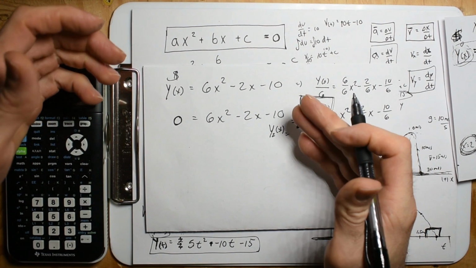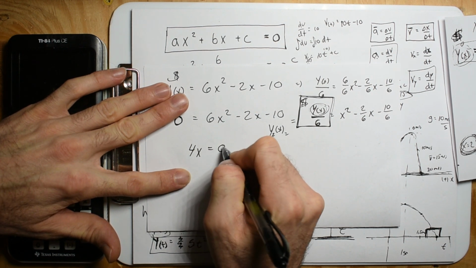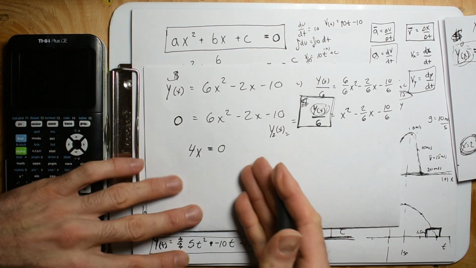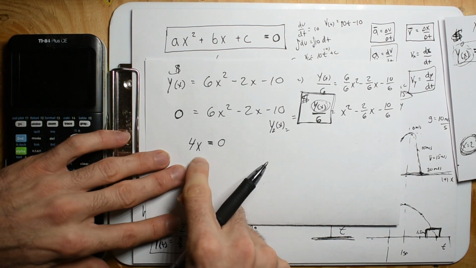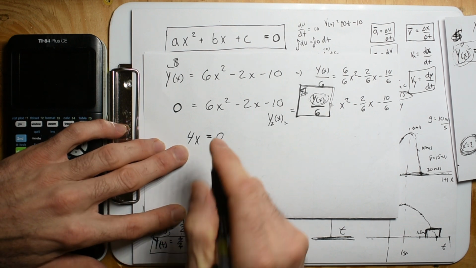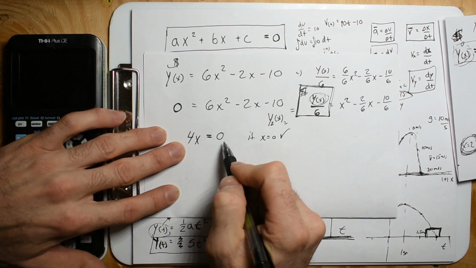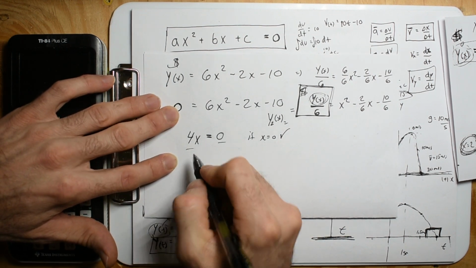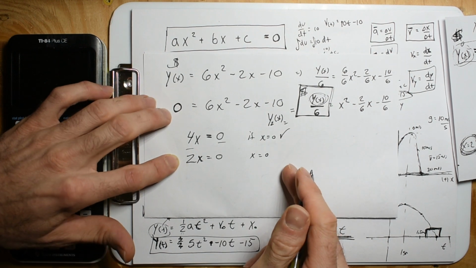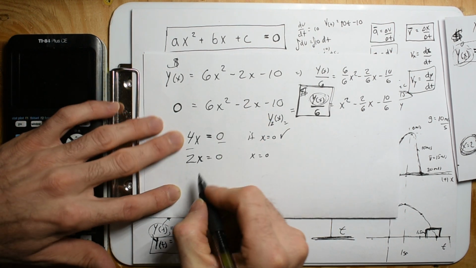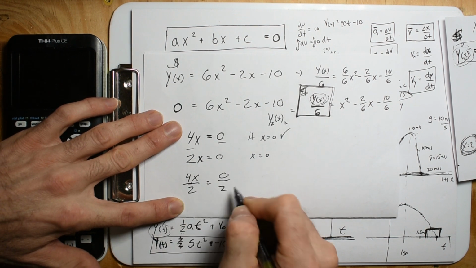One of the only examples I could think of was, let's say you had 4x is equal to 0. I can't think of why you'd want to do this, but just as an equation, what satisfies it? Well, if x is equal to 0, you can check that box. Can't we just say 2x is equal to 0, and then x is still equal to 0? To get from here to there, we just divided by 2. So 4x divided by 2 is equal to 0 divided by 2.